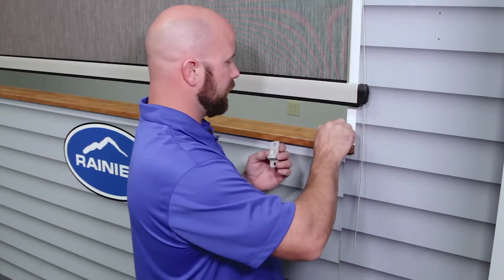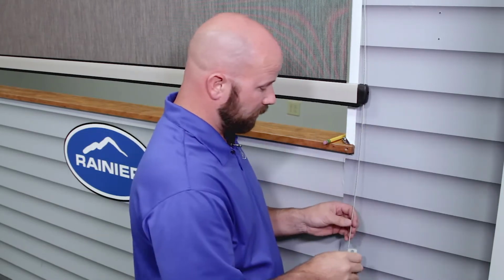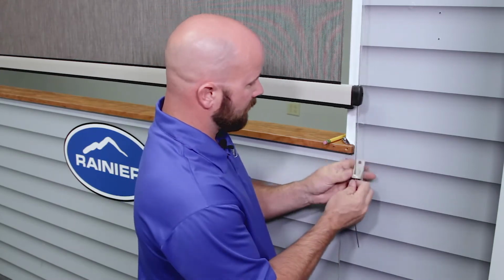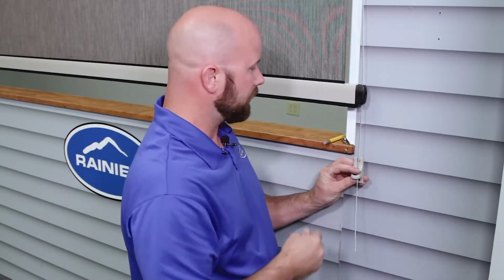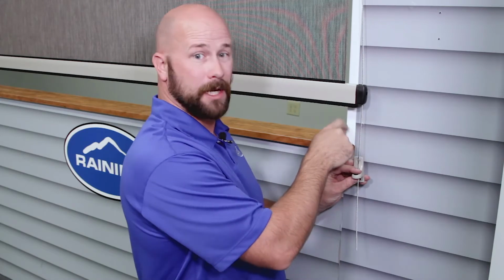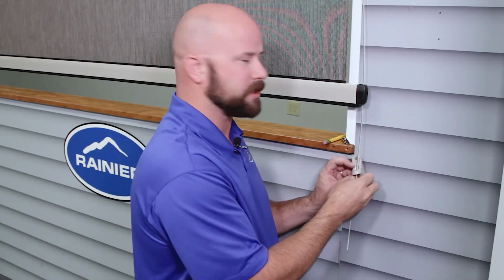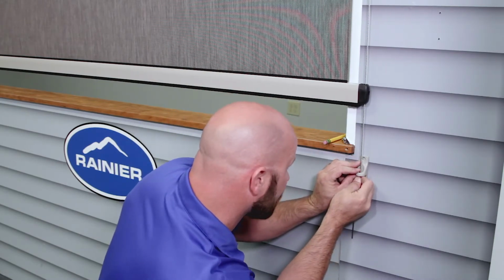All right, so now you're going to take your wall bracket and your tensioning bracket. I'm going to set my tensioning bracket aside for a second while I line up the positioning of my wall bracket. What I'm going to do is feed the cable down through it. And you want the top of this to be lower than the bottom of your hem bar so it doesn't hit it when you come down. In our case, the bottom of our hem bar is going to be with the top of our sill. So I'm going to line this up with the bottom of our sill just to give it a little extra space. So positioning up and down is going to be right about there with the bottom of the sill.